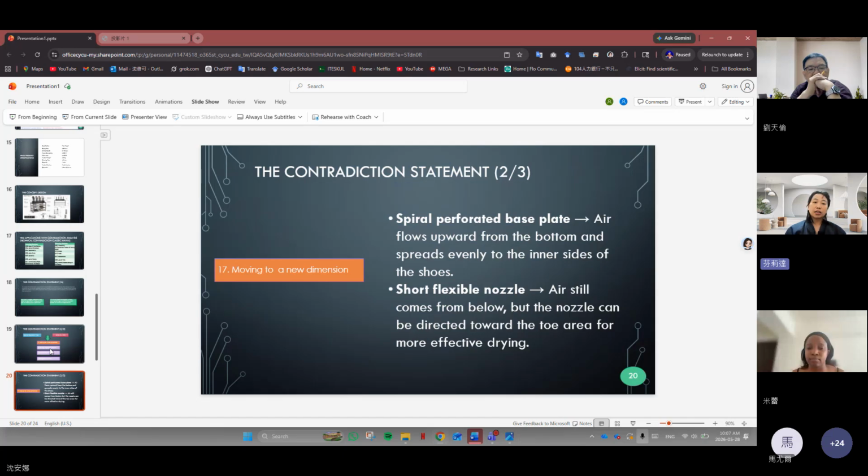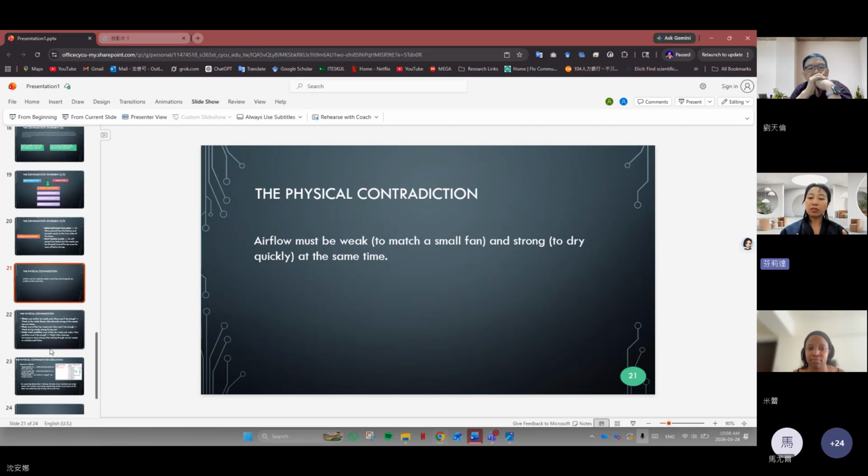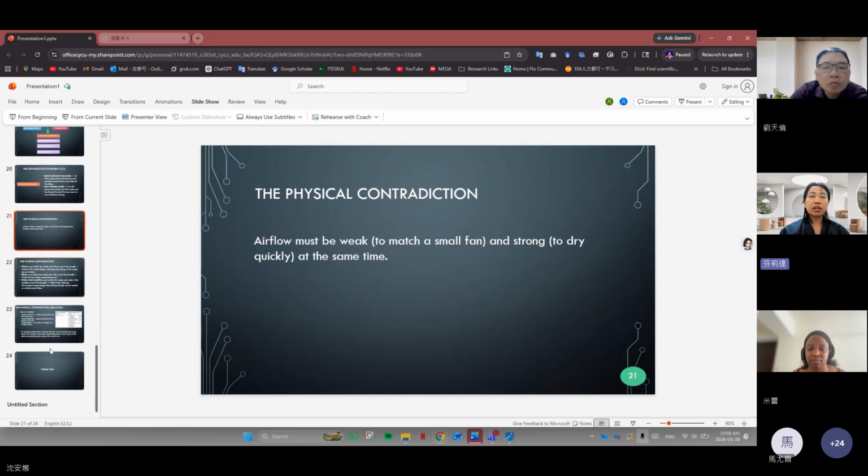Next slide. We also have a physical contradiction because the fan we use is a small fan, so the air would be weak, but we want it to be strong so it can dry quickly. The physical contradiction here is that airflow must be weak but strong at the same time. Next slide.